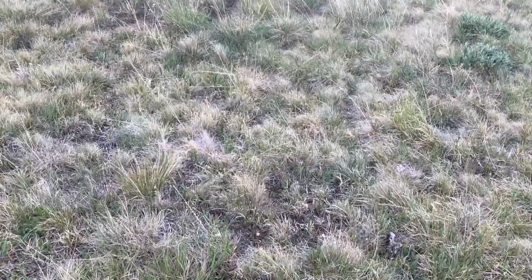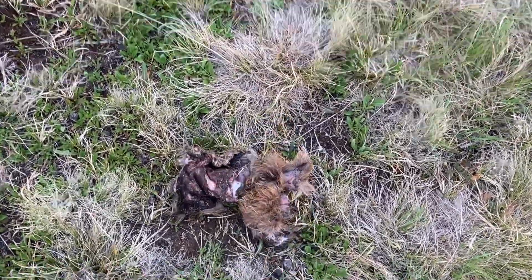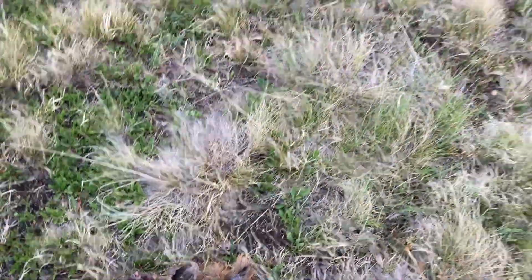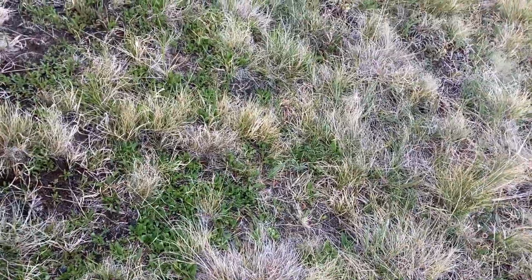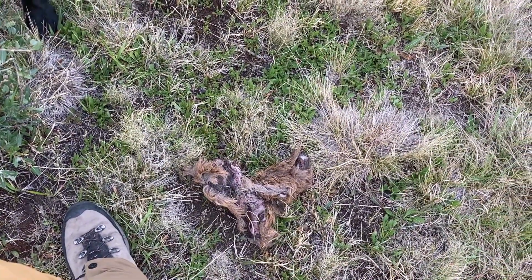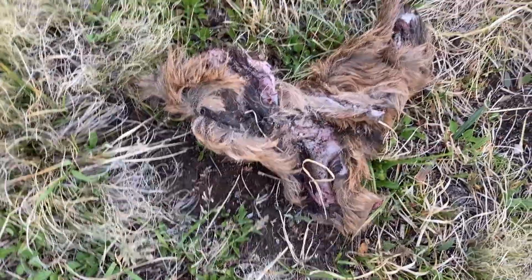What's this in their mouth? It's totally like a piece of elk fur with like meat. Like, that's not that old. It has maggots growing on it, but it's not that old. Huh. Maybe a cat, maybe like a calf? Got killed by a mountain lion or something? No, we don't see any carcasses or anything, so. Random though, weird. What the heck?